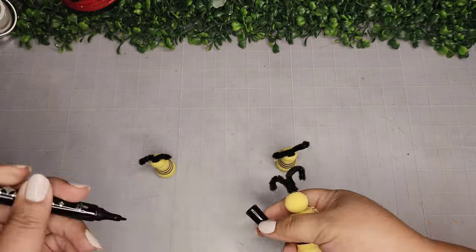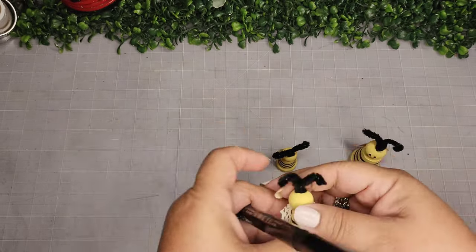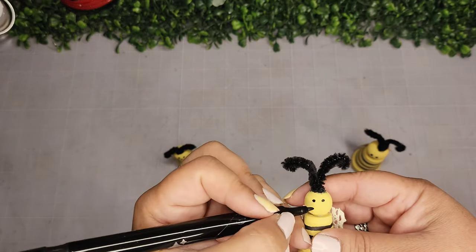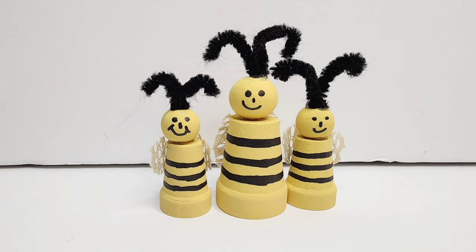And look how cute. And I'm just taking the same paint marker and creating some little faces. Nothing too extravagant, just something super simple. Little dots and a little mouth. And that is it for this one. Super cute for a tiered tray. Here's how they look, and a closer look at the final reveal.